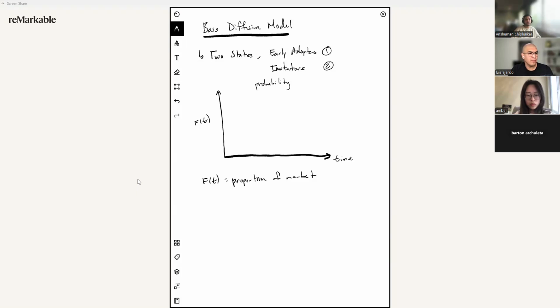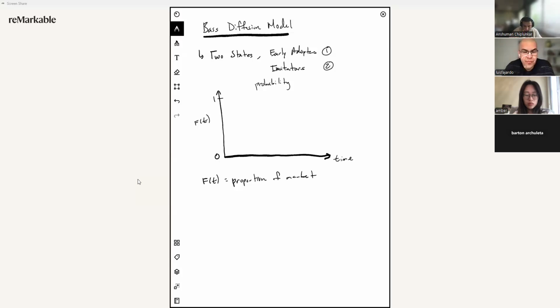Let's say you had 20,000 units of whatever you were trying to sell, like 20,000 cars or something. Well, then the numbers would represent anything between 0 and 20,000 here. But to simplify the math overall, we just said it's going to be between 0 and 1. If f of t is equal to 1, you're basically saying that you have all of the market. Every single person that it's possible for you to sell to, you're able to sell to them. The reality is somewhere between 0 and 1 is where you're actually going to end up.